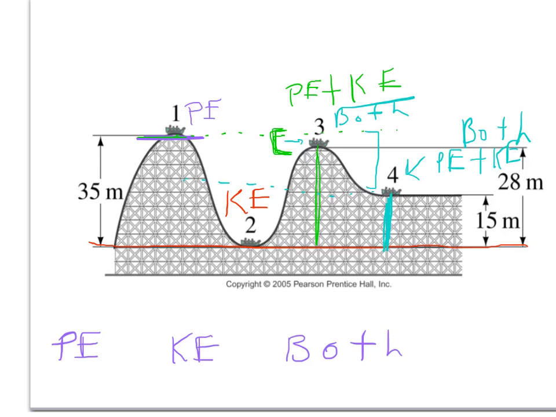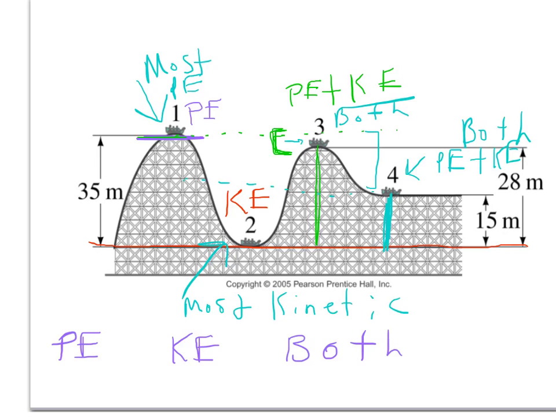Okay, what I want you to do next is think about where does the car have the most potential energy? Where does the car have the most kinetic energy? The most potential energy happens at its highest point, so right here at point 1 is most potential. And because we know that total energy is conserved, the amount can't change, just the type, the maximum kinetic would have to be at the lowest point, most kinetic.